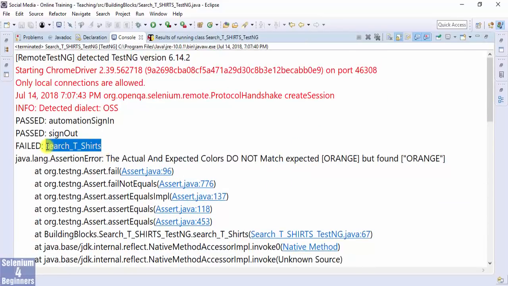Search t-shirts failed. Expected orange without double quotes, but found orange with double quotes. We must add double quotes.